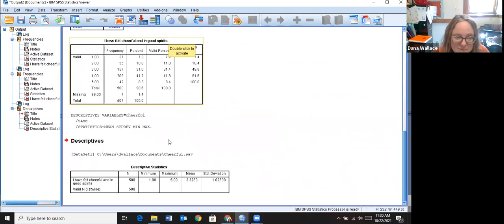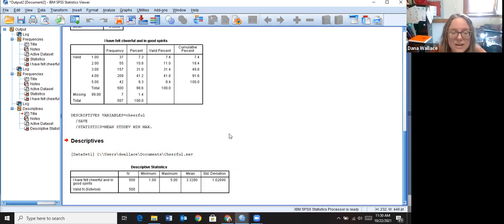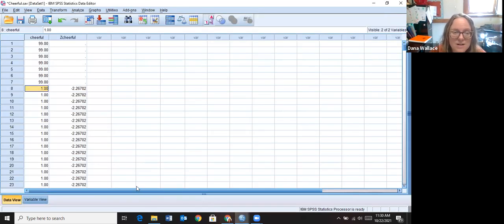Okay, so again, we ran descriptives, so it gave us those means like we wanted. Got our 500 data points minus our 7 missing data, right? Minimum and maximum 1 and 5, just as we needed. Our mean and our standard deviation. Now, one of the things before you panic, there's really no indication here in our output that we have our z-scores, but our z-scores show up within our data file. So we don't do z-scores, of course, for our missing data, but here we are with our z-scores for this data.